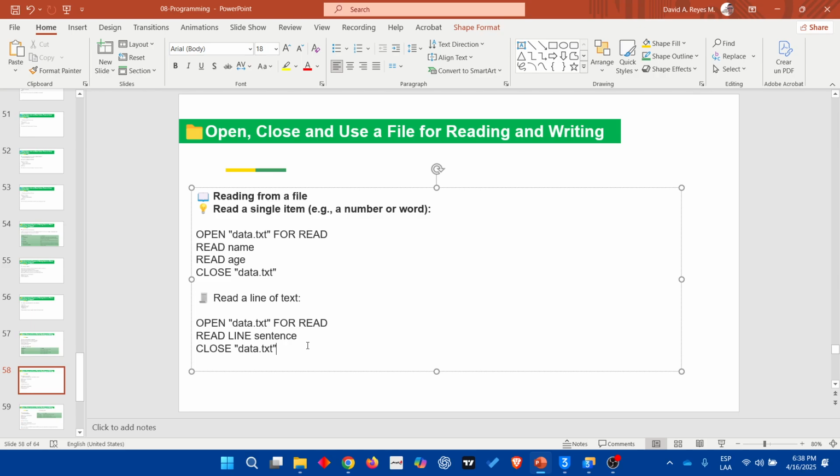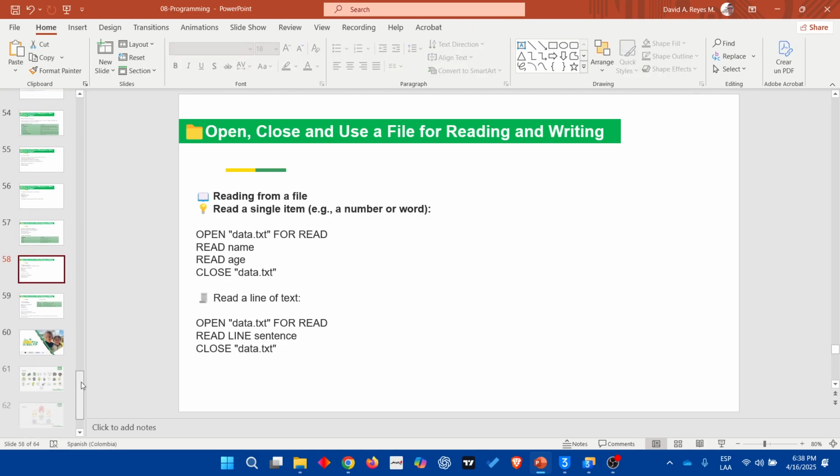Now, read a line. This is just for reading a single item. You are going to read the name, you are going to read the age. If you want to read a complete line, you are going to obviously open the file for read. You are going to say read line, the sentence, and you are going to close the data.